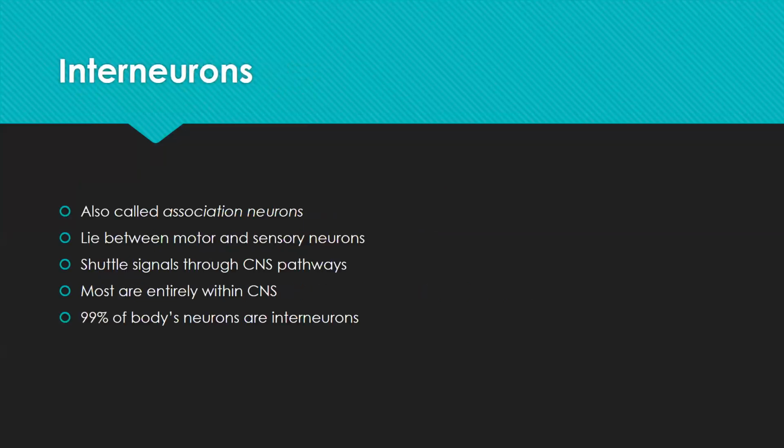One thing that can be asked that people forget is an interneuron. Like, what the heck is an interneuron? It's an association neuron or a communicatory neuron. It's typically lying between motor and sensory neurons to help them communicate with each other. The majority of interneurons are in the central nervous system. You'll see a lot in the spinal cord itself, helping transmit pathways from sensory to motor. 99% of the body's neurons are interneurons. So if they asked you what's the most common type of neuron, and interneuron was an option, that would be your answer. And that has been on the test before. Otherwise, I wouldn't learn the others necessarily.